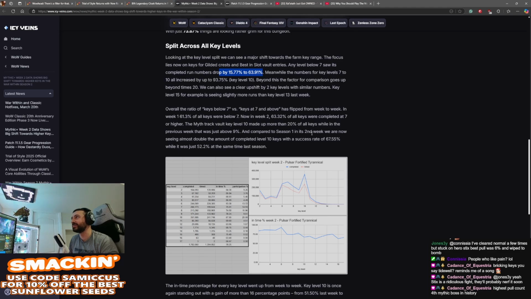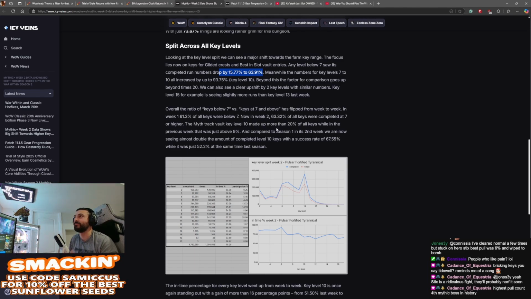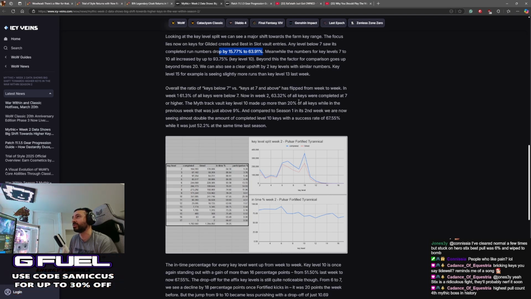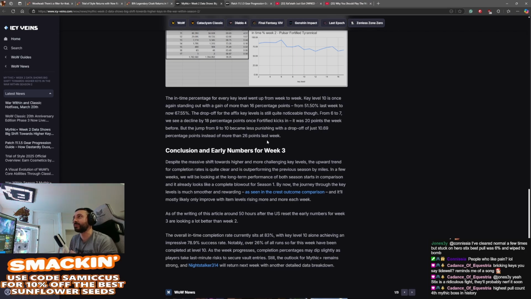When comparing to Season 1 in its second week, we are looking at almost double the amount of people completing 10 keys with a success rate of 67.55%, while it was 52.2% last season. So higher keys getting done more often, and higher keys getting completed more often. So again, that shift to the higher keys, it's typical of what you would see here, but it's happening at a better rate. In week 1, as I was saying, we saw 61.3% of keys were below 7. Now, in week 2, 63.3% of keys were completed at a 7 or higher, so a little shift up that way. End time percentage. Looking at the comparison here, 16% points movement. 51.5% last week, now 67.55%. We're looking at level 10 keys, so a higher percentage rate of keys getting completed.